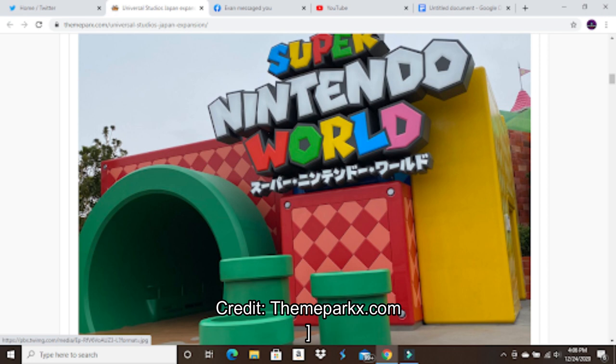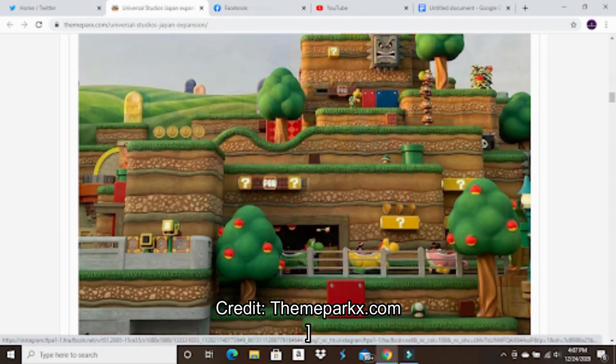Here's our first actual look from actual people inside Super Nintendo World at Universal Studios Japan. As you can see in the front, there's a pipe that you can actually get into and take pictures of as a nice photo op. Here is Mushroom Kingdom inside the land, and there's Yoshi's Adventure. You see a lovely lady with a Christmas hat on riding the Omni-Mover attraction — that's the first show scene right there, right behind the load area. It adds nice kinetic energy to the land.